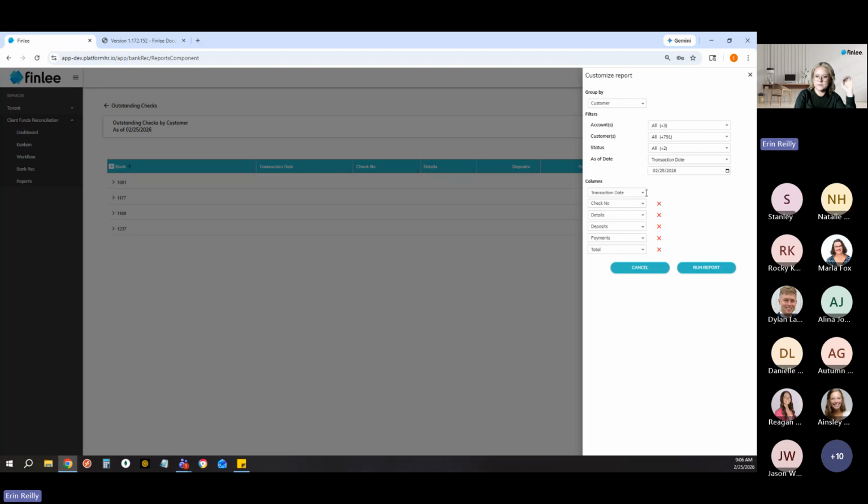So this is always going to default to anything that has a check number or is set to a transaction type of check. So let's say that I'm a service bureau that has trust accounts or employee checks that I issue. And then every 6 months, I do an escheatment process of anything that hasn't cleared in 6 months or prior. If I want to use this report to send the customer a list of the checks that I'm escheating, that's kind of the purpose of this report.